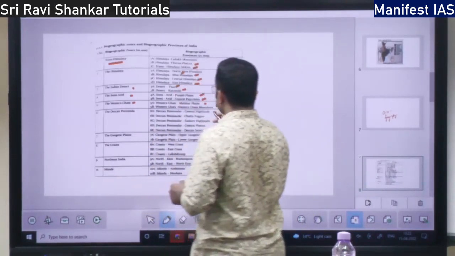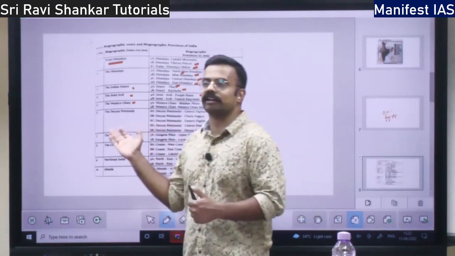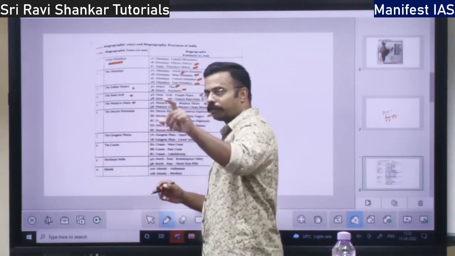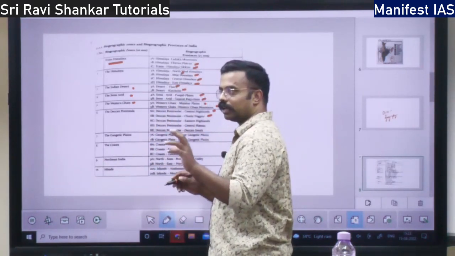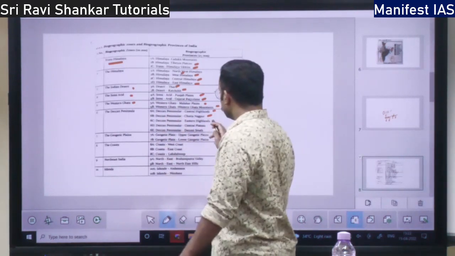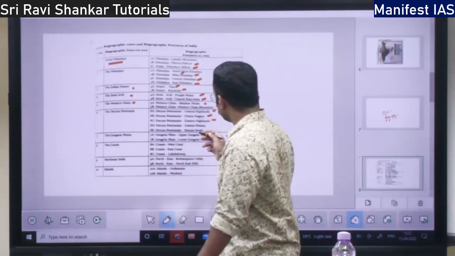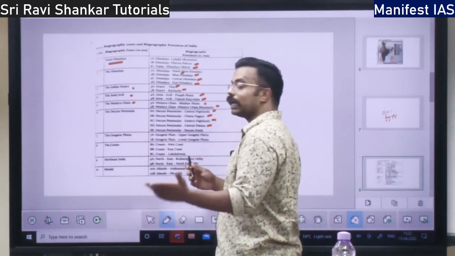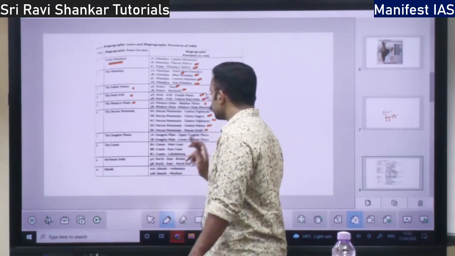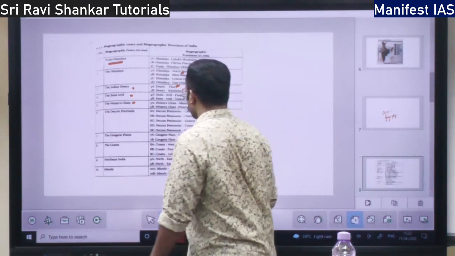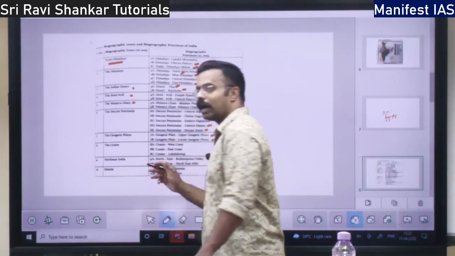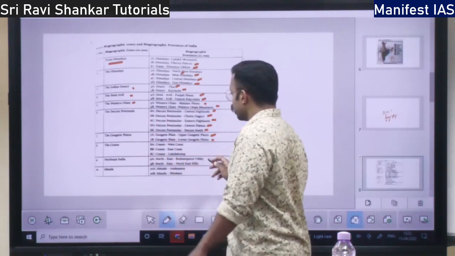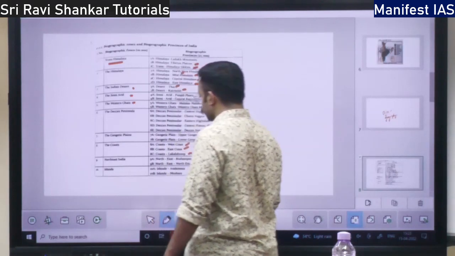Deccan Peninsula is divided into central highlands, that is your Mahadeo Hills, Maikal Range, Vindhya and Satpura. Then Chota Nagpur Plateau, that is Jharkhand, Chhattisgarh, that Rajmahal Hills region. Then Eastern Highlands, that is the Eastern Ghats. Then you have Central Plateau, that is your Karnataka Plateau, Telangana Plateau. Deccan South, that is Tamil Nadu, Kerala region, right? Ganga Plains, Upper Ganga and Lower Ganga. Upper Ganga is till Uttar Pradesh, Lower Ganga from Bihar till West Bengal. Then coast: West Coast, East Coast and Lakshadweep.